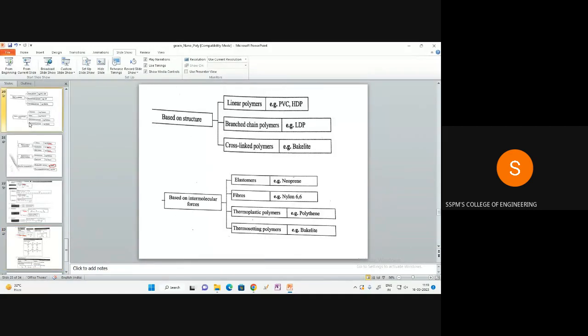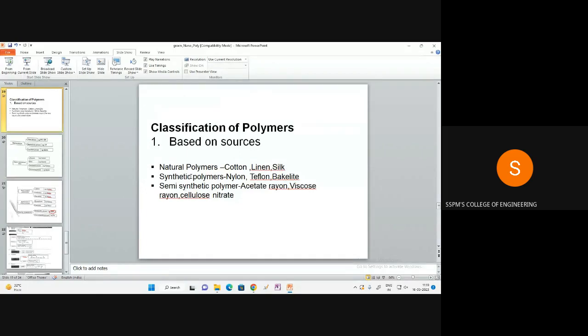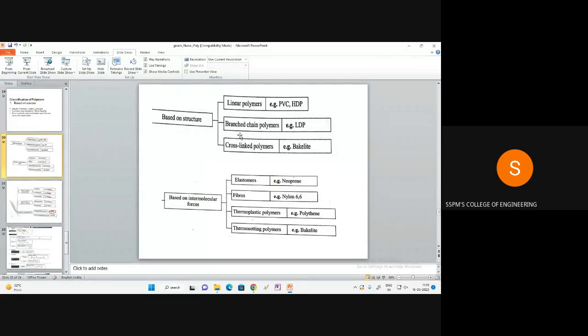यामध्ये तुम्ही या स्लाइडमध्ये जर इम्पॉर्टंट काय असेल तर तुम्ही पहिले हे पॉलिमर्सचे टाईप्स सोर्सेसवरून तुम्ही टाईप लक्षात ठेवू शकता. 3 सोर्सवरून टाईप आहेत. जो जास्तीत जास्त क्वेश्चन वेटेज कशाला असेल तर या पॉईंट्सवरती आहे. नॅचरल पॉलिमर, सिंथेटिक पॉलिमर आणि सेमी सिंथेटिक पॉलिमर. कुठल्याही एक्झामसाठी पॉलिमरवरती तुम्हाला त्याचा सोर्स माहीत असला पाहिजे, त्यावरती जास्त क्वेश्चन्स विचारलेले आहेत. सो नॅचरल पॉलिमर्स कोणते आहेत? सिंथेटिक पॉलिमर आणि सेमी सिंथेटिक पॉलिमर. देन स्ट्रक्चरवरून तुम्ही हे लक्षात ठेवू शकता की लिनियर पॉलिमर, ब्रांच आणि क्रॉसलिंक. सो क्रॉसलिंक वरती जास्त विचारलंय. बॅकेलाइट इज अ क्रॉसलिंक पॉलिमर अँड मेलॅमिन.